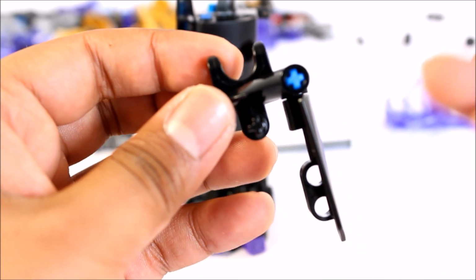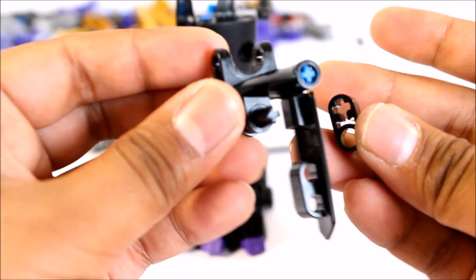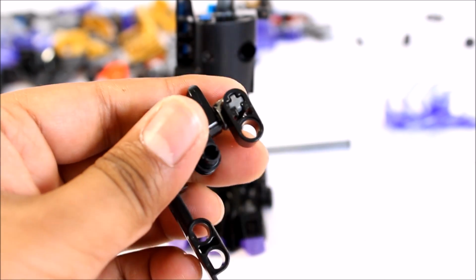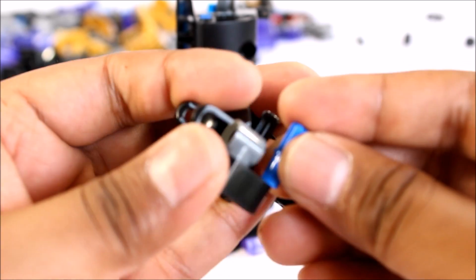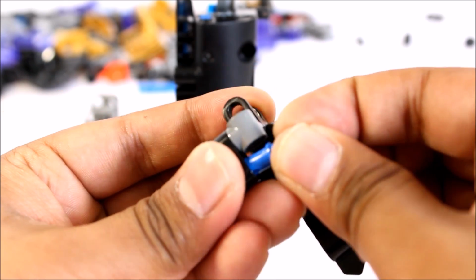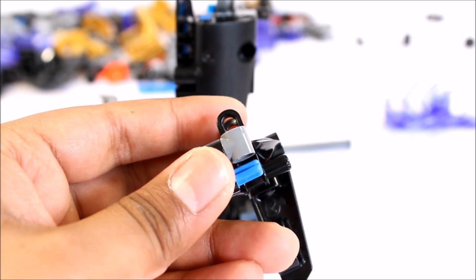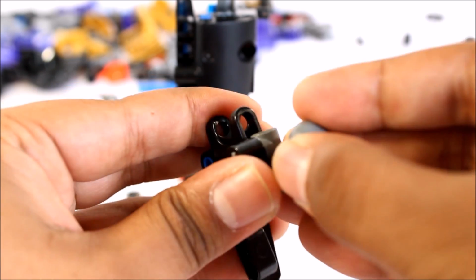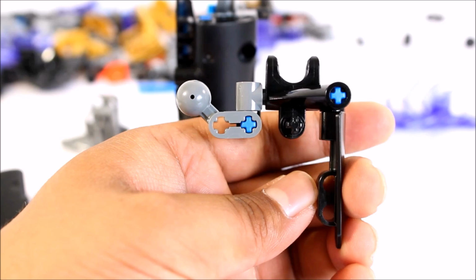Then we need this actually, that piece there. Stick it in on the back here. There we go. And then we need to stick a pinhole on this side, like this. There we go. And finally, what we need to do is add one of these on the side, just like that. And I guess this is what it should look like.